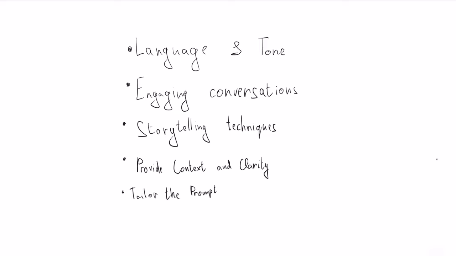Also, you need to tailor your prompt based on your needs. And provide ChatGPT with data, since, of course, it's a huge database, but sometimes it doesn't have the information you need it to have. Even if the information you require might be on the internet, and you think ChatGPT has access to all of that, it probably does, but at the same time, it's best to provide ChatGPT with the basic database of information required in your prompt. There are a few other key factors that could go in here, but we'll not go into that too much.